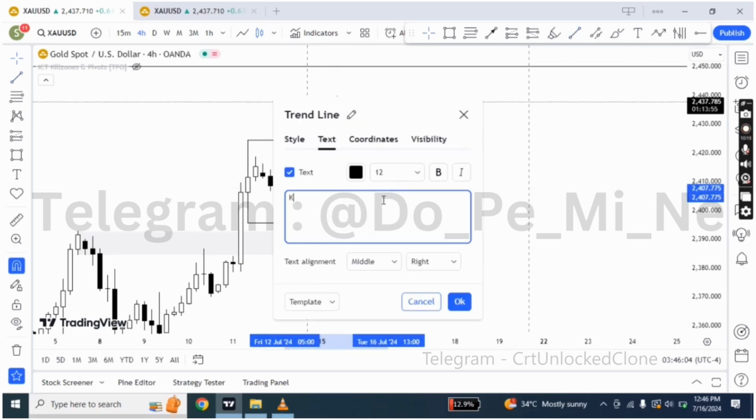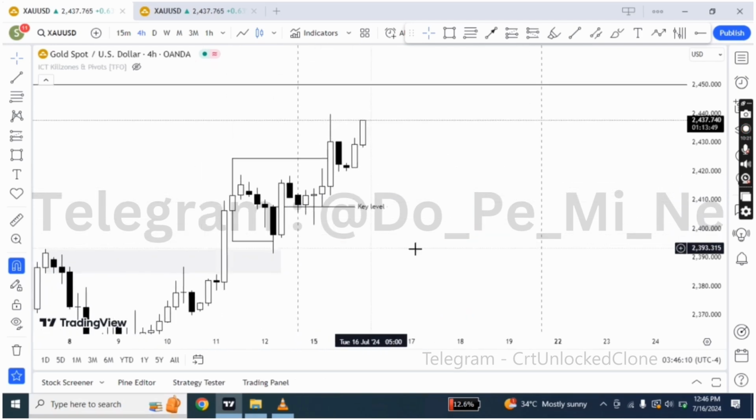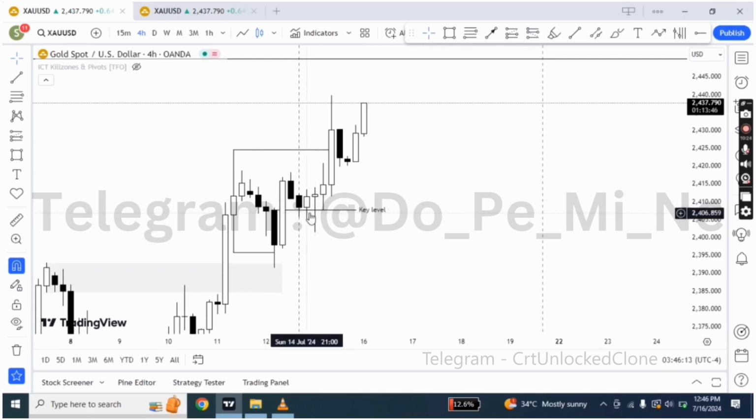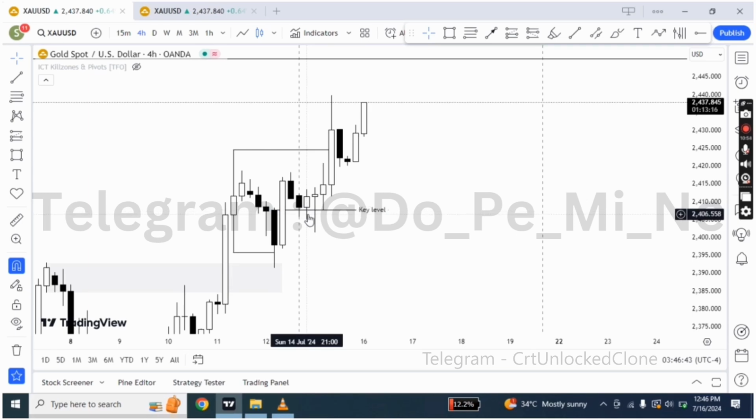Now you can see that with this weekly candle open, we straight away tested this key level right here in the form of an order block, right? But we tested that at the wrong time. Not a wrong time, but basically it wasn't tested at a key time, right? The more favorable time for us would be if price had tested it at such a time as the London open kill zone or the New York open kill zone, right? That's what our anticipation and expectation is going to be. But that didn't happen, right? Price tested it at a wrong time, which wasn't the time we were looking for, right?